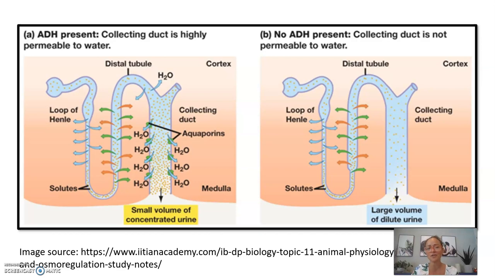Now, on the opposite, let's say that you were overhydrated. You have drunk water all day long. You are not going to release ADH. ADH stands for antidiuretic hormone. It's released to conserve water. So if you are overhydrated and you have hypotonic blood, basically, or body tissues, you will decrease the amount of aquaporins in that collecting duct. You can see in this diagram that this allows lots of water to enter your bladder to be expelled from your body, therefore helping us to osmoregulate and maintain isotonic conditions. So our blood osmolarity is under hormonal control.